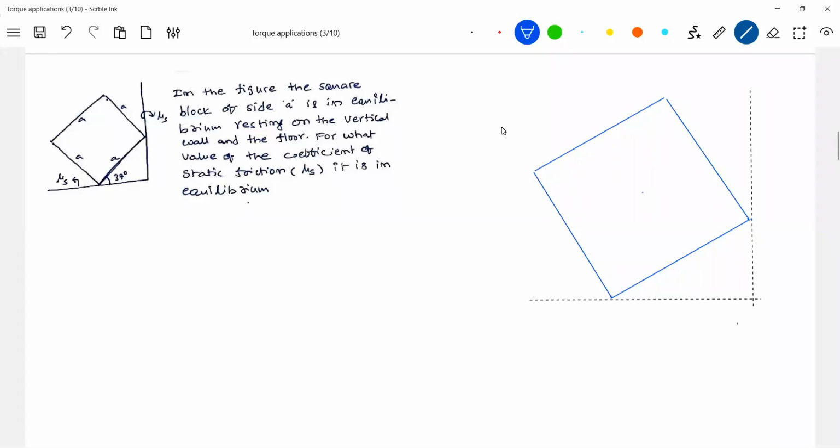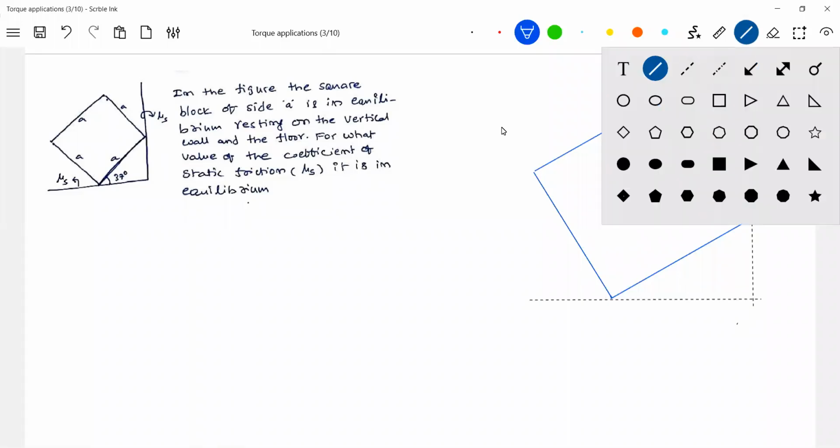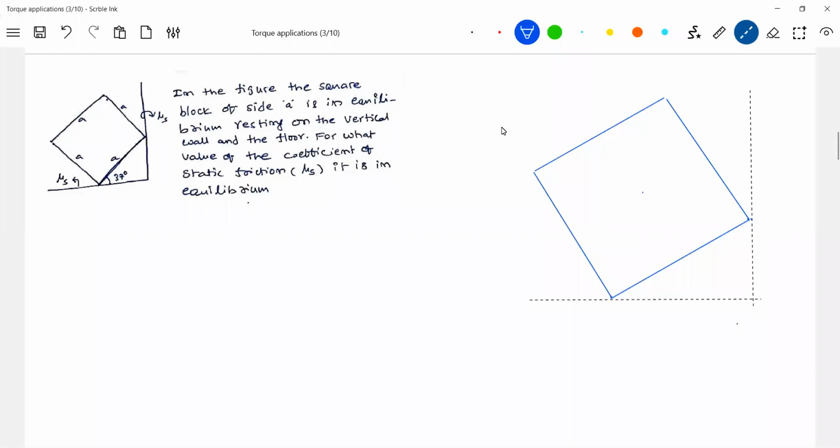40, 60, 30 degrees, 60 degrees, 45 degrees. Different situations will come here. How the frictions has to be assumed. Again, the similar method. First, we should be careful with the frictions also. This will be the diagonal.